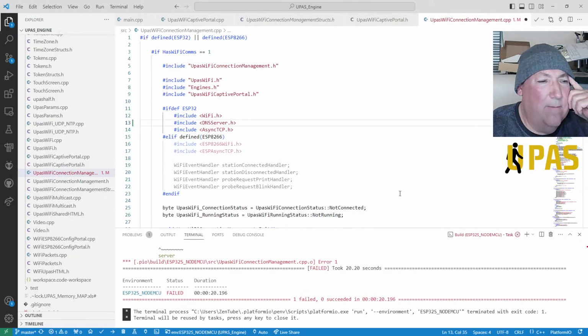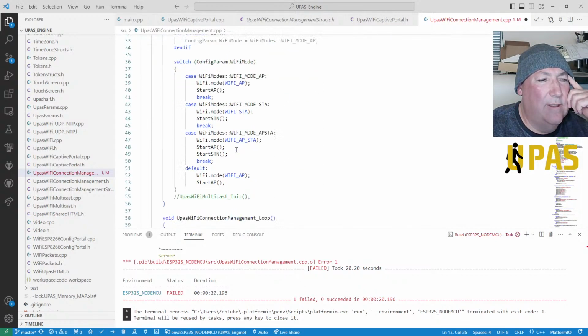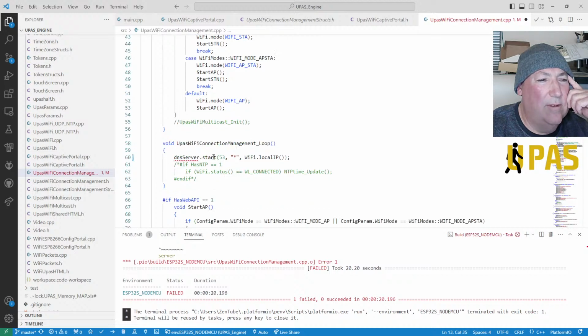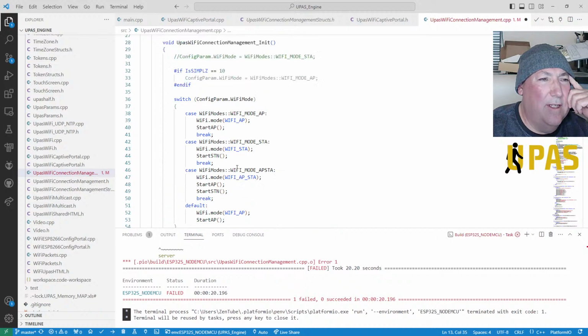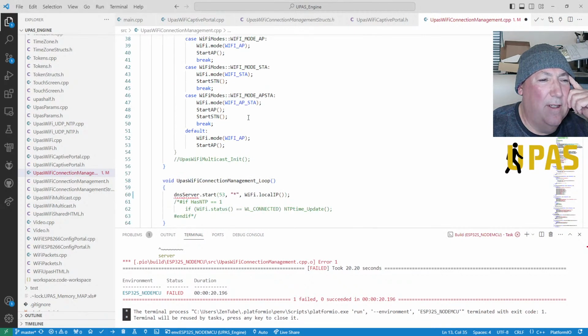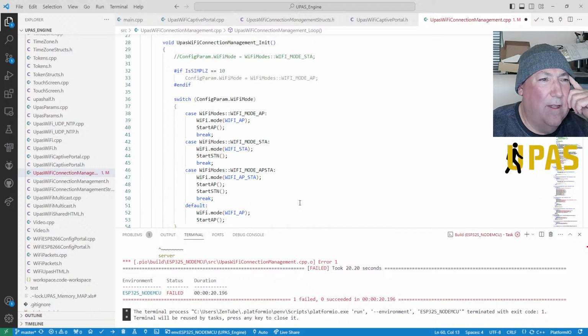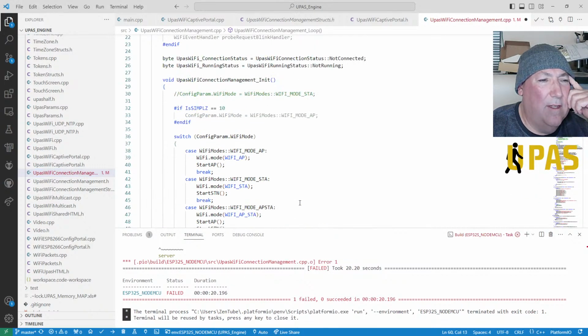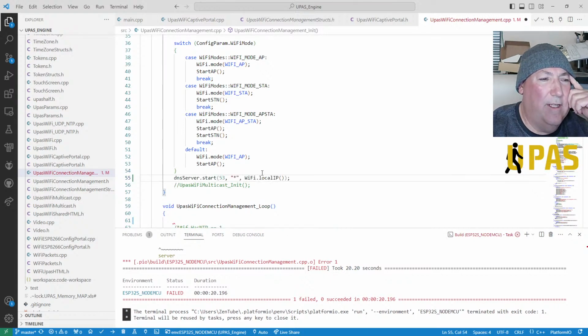Right, let's just have a quick look. So at the minute, we're in a loop. No, we don't want that in the loop. We definitely don't want that in the loop. We want it in the initialized bit, which is this bit here. So let's move that to, yeah, so we'll move that to there. Alright, we'll put that there.